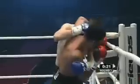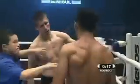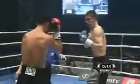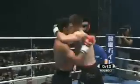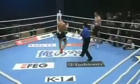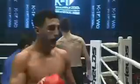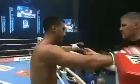Petrosyan ties up Hurkou now. 20 seconds remain for Vitaly Hurkou to say his prayers and throw a Hail Mary shot. Spinning back fist toward him. Petrosyan shaves off a couple more seconds. Another warning from the referee. And Petrosyan takes a very easy, simple victory. The champion not raising a sweat. There's a little bit of swelling under the right eye, I'll pay that to Vitaly Hurkou.